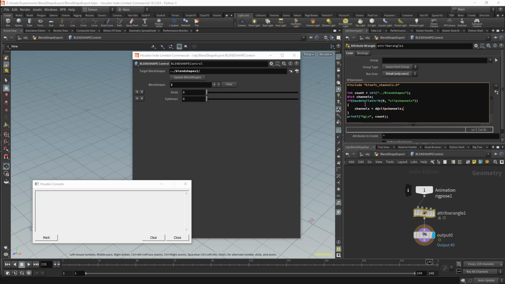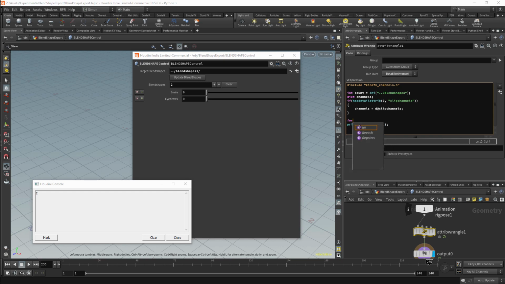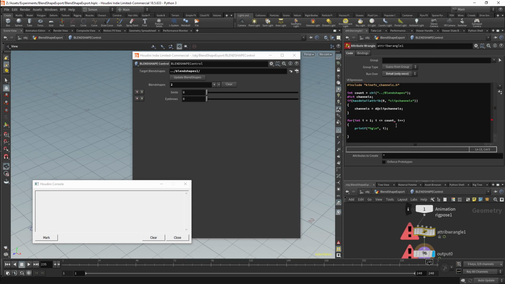So now we'll loop over all of our blend shape parameters, and we'll store these parameters in detail attributes. We will do this in a for loop. For int i equals 1. Once again, the names of the blend shapes start at 1. We will check if i is less than or equal to count. This will allow us to loop up to and including the count number. In this case, the number would be 2. Then we'll increment with i++. I can then test my loop by printing out i. I'll need to fix my syntax errors. I've used a comma instead of a semicolon.